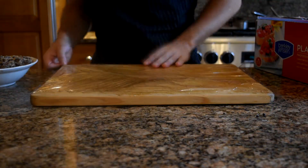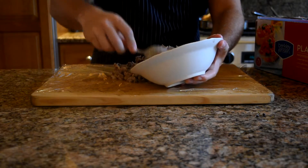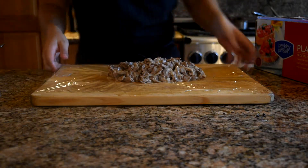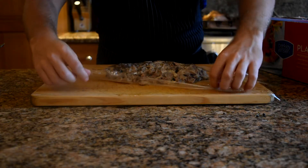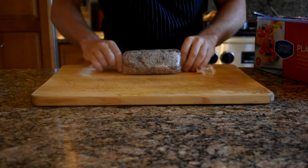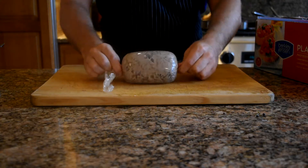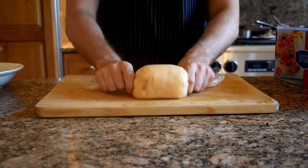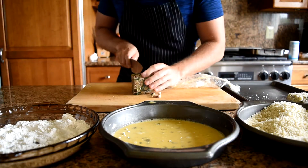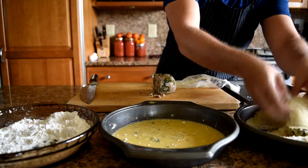This is probably the hardest part — forming the log. Get a big piece of plastic wrap and set your mixture in the middle. If you're having trouble fitting it, make it in batches or spread it along the long edge of the wrap. Take the side closest to you and fold it over the mixture, then bring the far side back over the first fold. While firmly holding the ends, roll the mixture while gently pulling outward and pinching inward. If air is trapped, poke a tiny hole with a needle or press it out. Once rolled up tightly, tie it off and let it set in the freezer. Then set up a basic breading station with flour, egg, and breadcrumbs, cut half-inch thick pieces, bread them, and put them back in the freezer to set one last time.